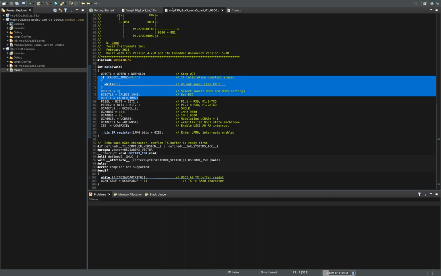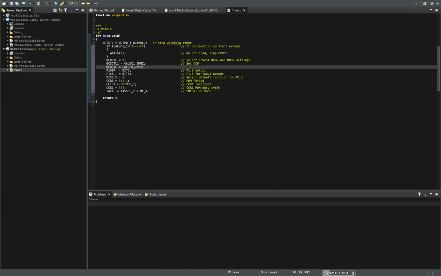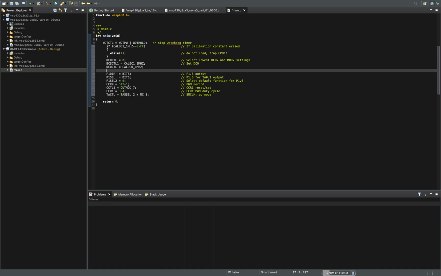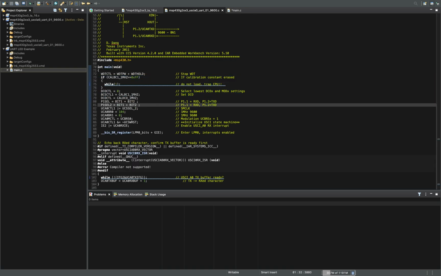Well, I've done this a couple times, and you should really look up stuff. Don't take this as, yes, every time I start up my project, I'm going to need to do this. No, you should really know what you're doing, why you're doing it, and if you need to do it. So, okay, that takes care of my calibration.